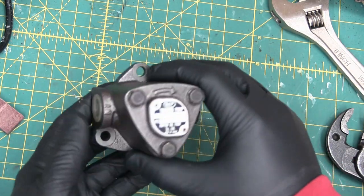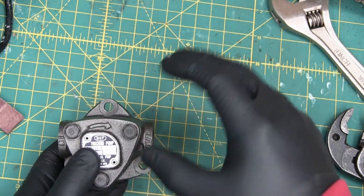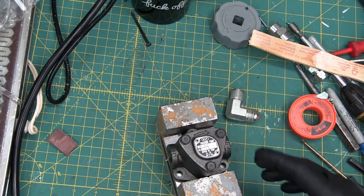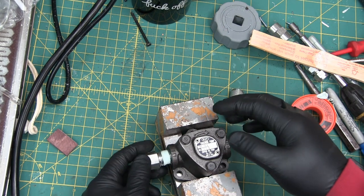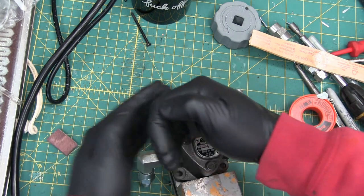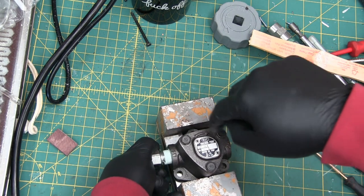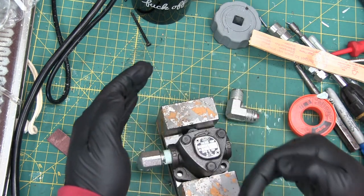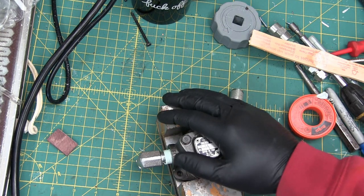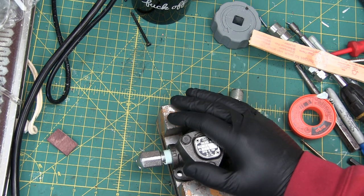So how are we going to get this to pump air when we know that the clearances are such that it won't seal up? Air is not viscous enough to seal this pump, so it'll just rotate free. Now, the beauty part about these toroidal pumps is they're self-priming. For every rotation, there's a defined change in geometry, so there's a suction and a blow-in. It has to displace fluid, so it doesn't matter if that fluid is air or oil. But what does matter is the oil needs to be in there in order to seal the internal clearances.